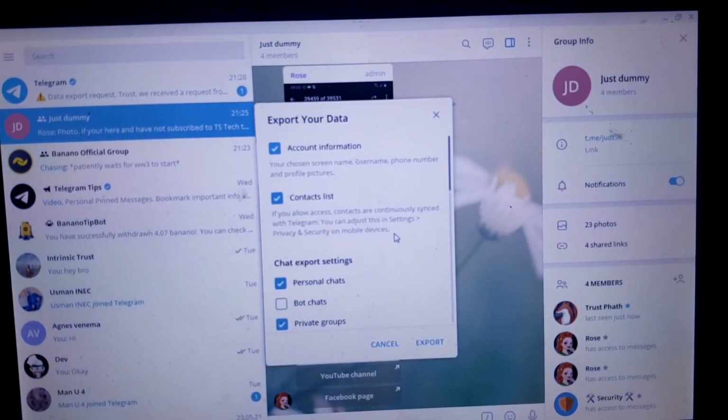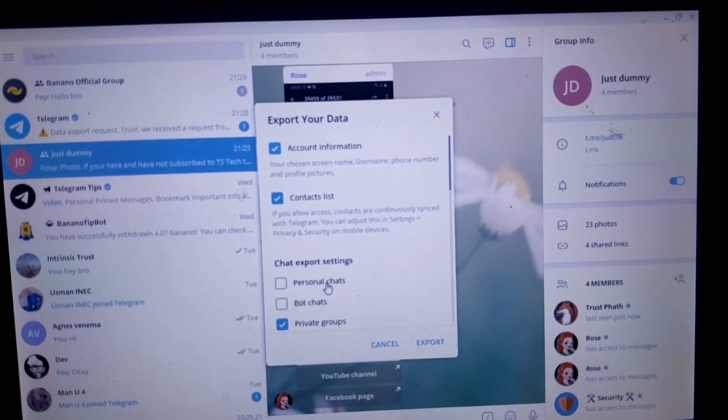Right now it's not exporting the individual chat. It's going to actually export all of the data. So go ahead and select any of the options you want. Select it, make sure it's checked in blue, just like now. But if you deselect it, like I deselected this one like this, it's not going to export my personal chat. So I'm going to click on it to select because I want to see my personal chat also.